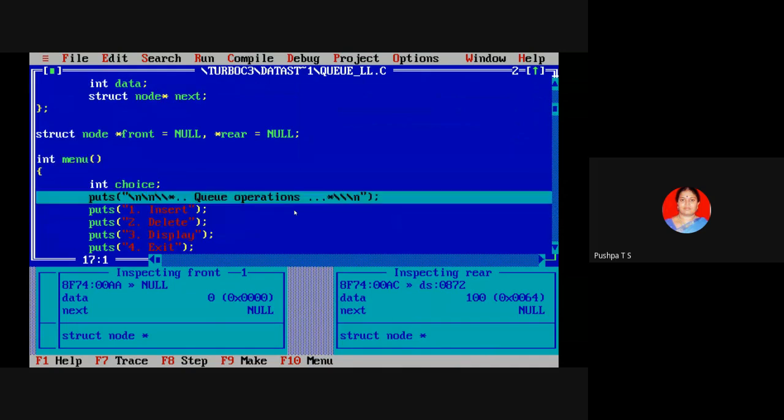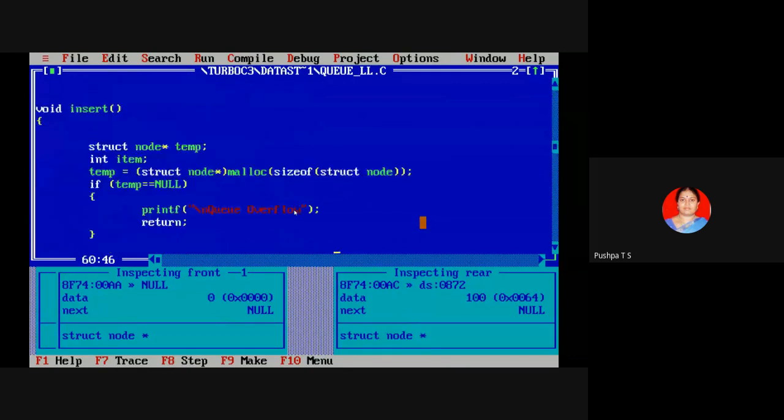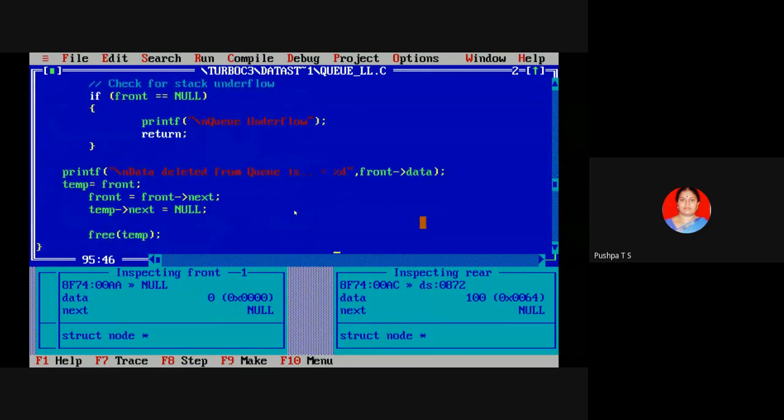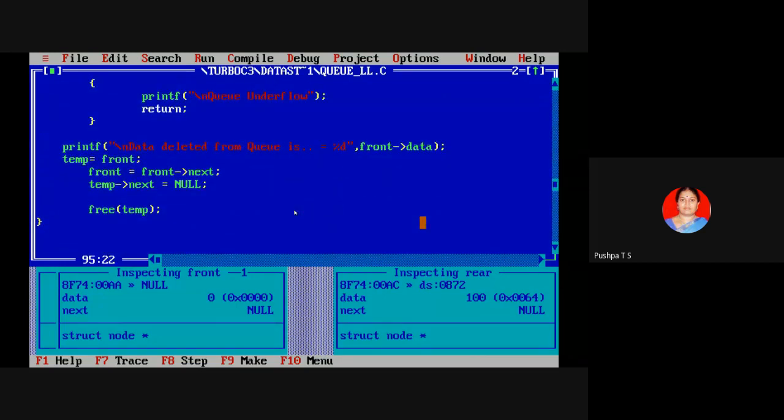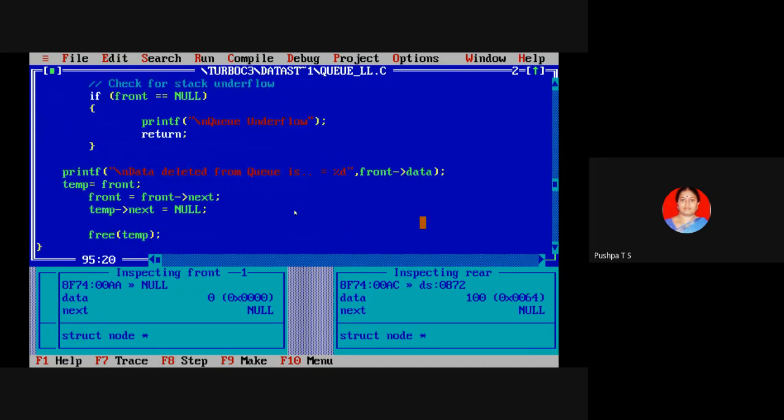So somewhere you have to free that memory. How do you free that memory? When you have deleted here, you are deleting the temp. If it is the last node, that is rear is the last node, what you are going to delete. So am I clearing the content of the pointer? I'm clearing temp, fine. But am I clearing rear? So how can I clear the rear also here? If it is only one, so you are not answering, okay.